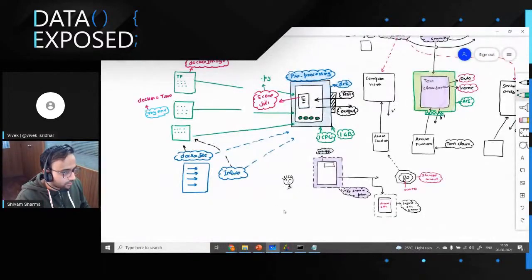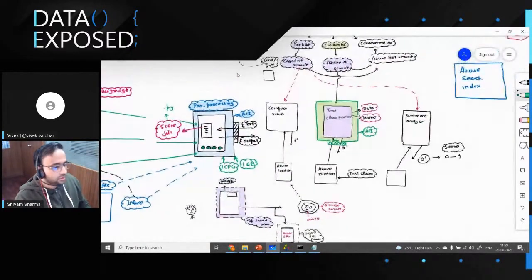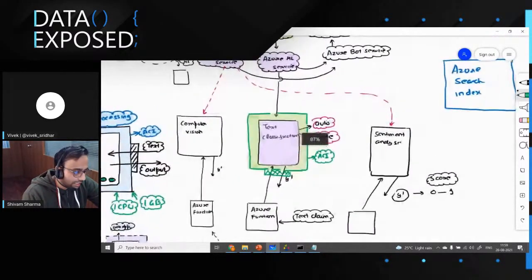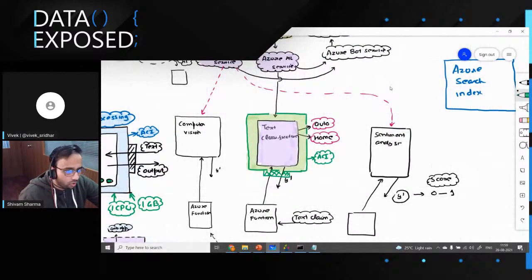Now check this out. Apart from this, this is where the pre-processing part was done. Now let's move to the LSTM part, where we have those RNN machine learning models where the text classification will be done. The customer is also saying that if somebody puts in the supporting text for the claim, is it a home insurance claim or an auto insurance claim? That is what we have to create and deploy.